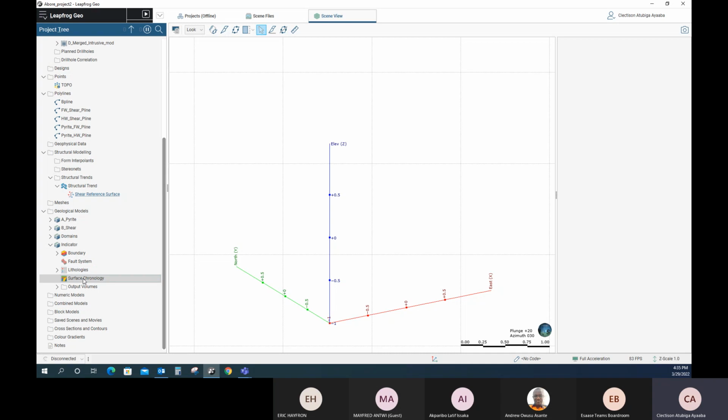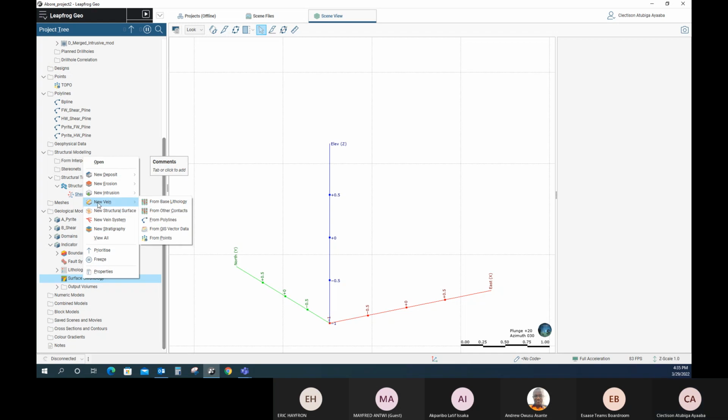So here, from the surface chronology, when you right click, remember when it was domain, this is what we use for a new vein system. Then we came and created the new veins from base lithology. But this one is intrusion. So I just have to come to new intrusion from base lithology.